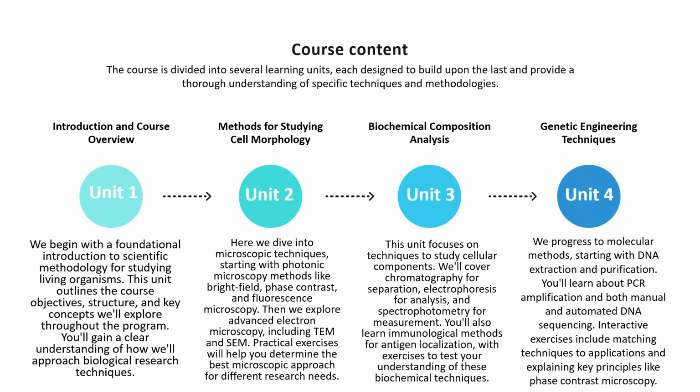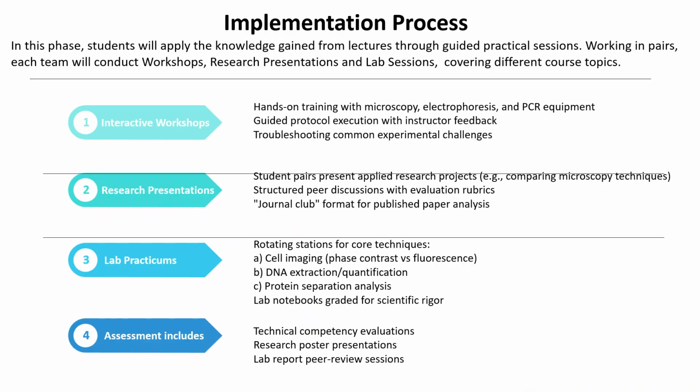like phase contrast microscopy. Implementation process. The implementation process is essentially about how we'll actively engage with and apply the knowledge gained in this course. In this phase, students will apply the knowledge gained from lectures through guided practical sessions. Working in pairs, each team will conduct workshops, research presentations, and lab sessions, covering different course topics.